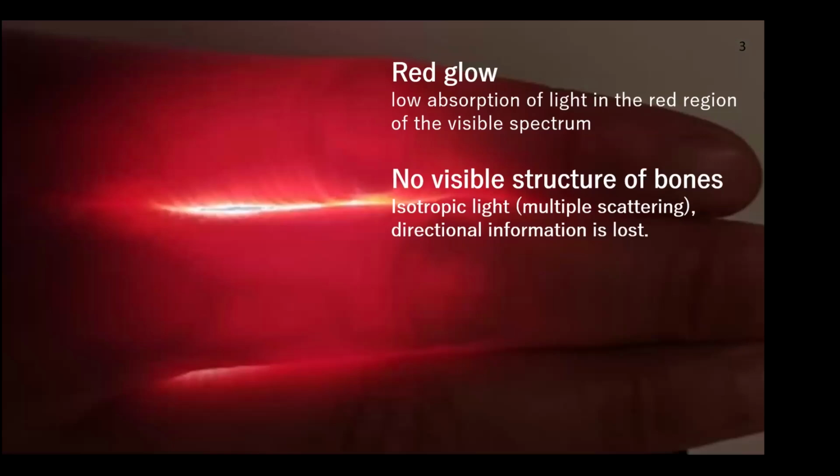Okay, so let's get started to talk about how these techniques actually work. I'll start off with the typical image of a hand covering a white light source, and you see that the hand glows red. That red glow comes from the fact that we're taking advantage of wavelengths that aren't absorbed so much by the tissue. In this case, the red section of the visible spectrum wasn't really absorbed by my hand and therefore passed through. The other thing to note here is that there's no visible structure of bones, so we're talking about multiple scattered light that's detected by the camera. So all directional information is lost.